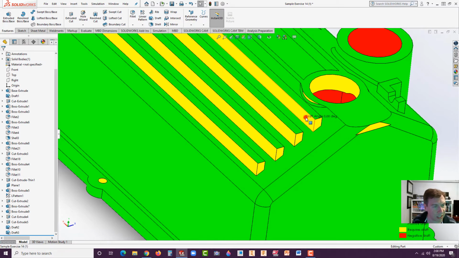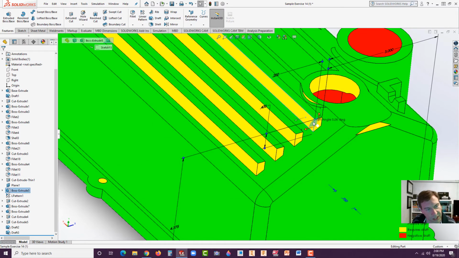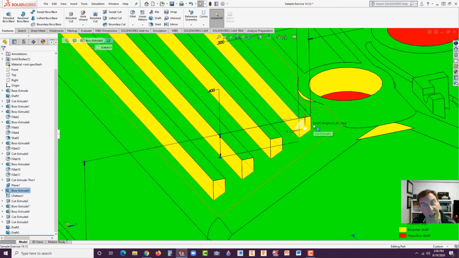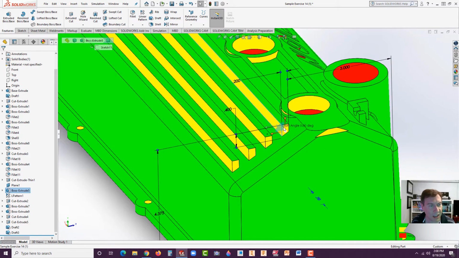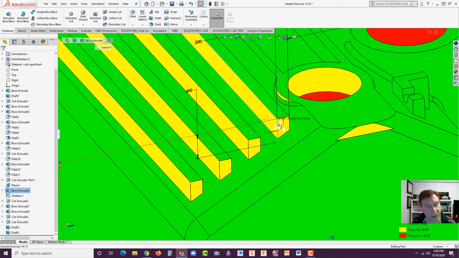So let's see, click on the side face of here, and we can see there's the dimensions. Now sometimes if it were built inside SolidWorks, and it is in this case, we could add the draft in the sketch and have it go across with draft on it. We would then have to put draft on the side faces, which isn't a big deal. However, we're not going to do it that way.